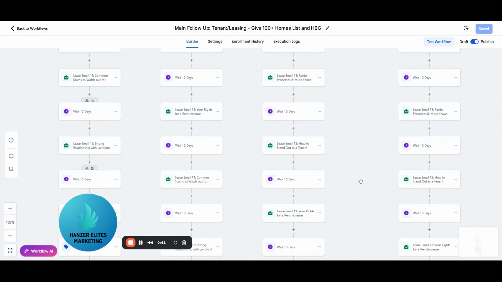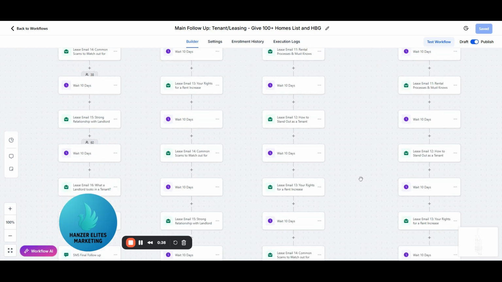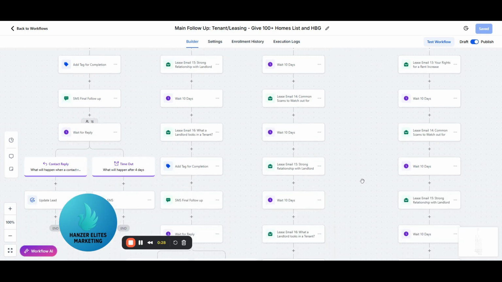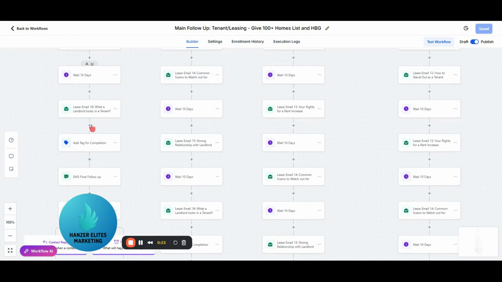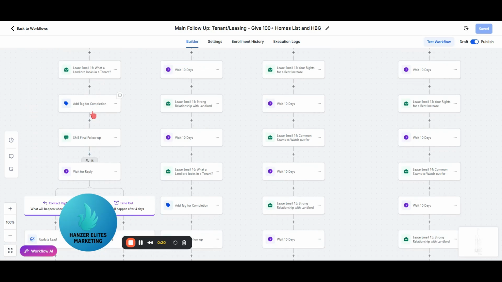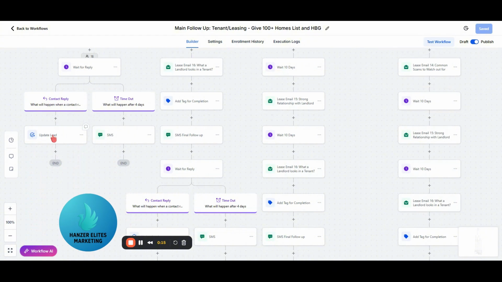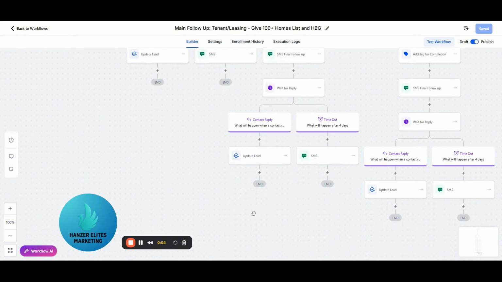But depending on whether they receive the text or not through the campaign, if they haven't replied, they will go through a different route compared to the other people, because you don't want these leads to go dark on you. So we have these texts and emails going out constantly, and there's a total of 16 emails, right? So you see here 16 emails tagged for completion. They're tagged, and then one final follow up. Wait for reply, and after that follow up, it updates the lead. So you make sure what they're looking for. Sometimes they change, right? So that's what you can do. Same thing with this, same with this and this, right? So that's pretty much it for the automation.